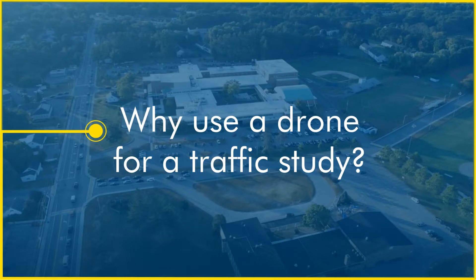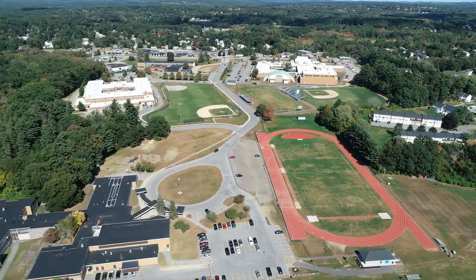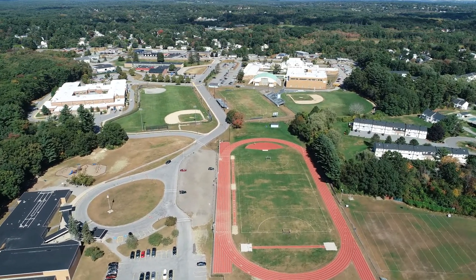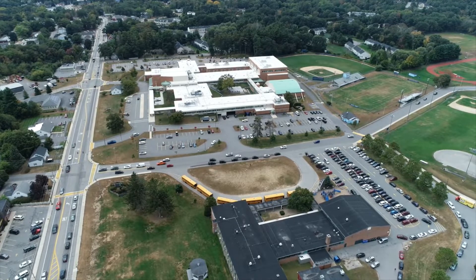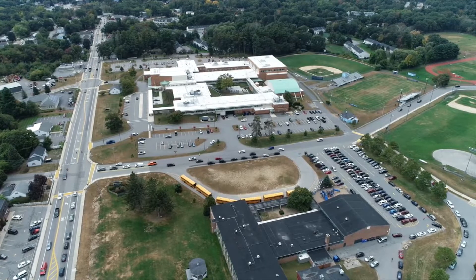The drone gives you that bird's-eye view and captures all kinds of things you don't necessarily get when you just do the wires in the ground. You're getting data, but you're not getting where the sunlight is, you're not getting rain. These things can be recorded, but to see it in real life, to see it firsthand — to see where pedestrians are going, to see the short circuits of traffic you're doing.